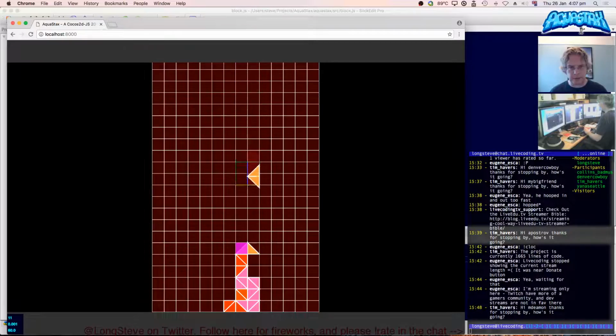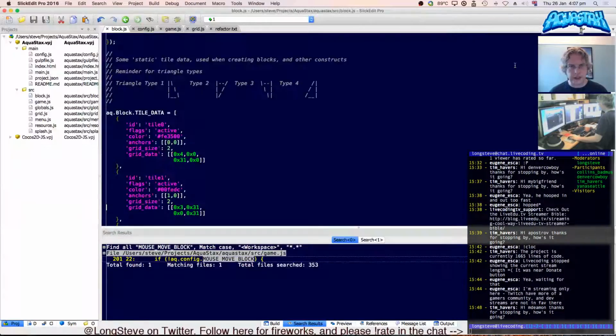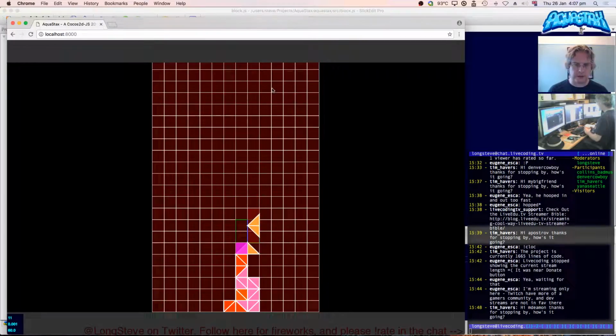So if I've got a 1 and a 3 meeting, then the slope's going to be positive, and I can add some value to the x position of the block in order to make it slide down the slope. All the slopes are going to be 45-degree angles, which is really handy because I never have to work out any complicated maths. It's always just going to be 45 degrees.